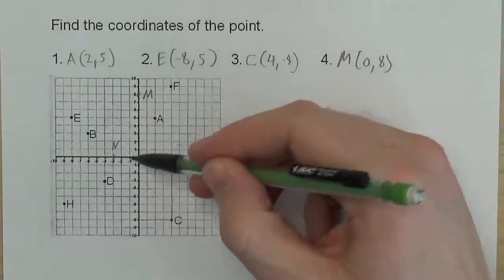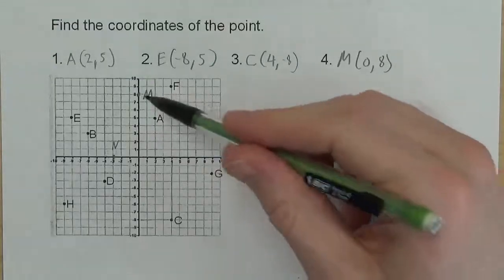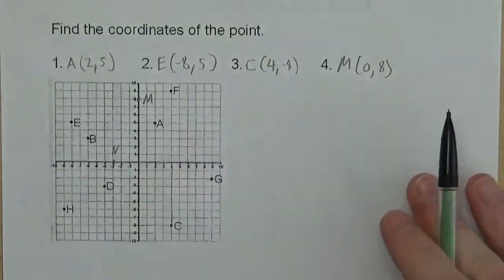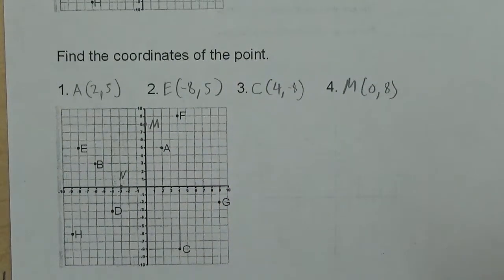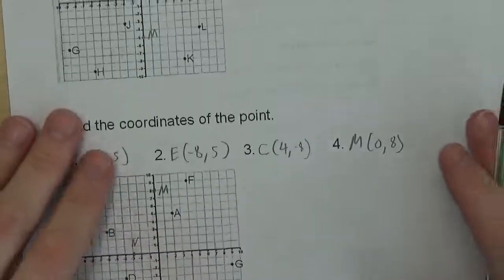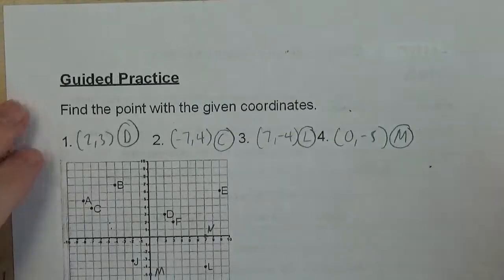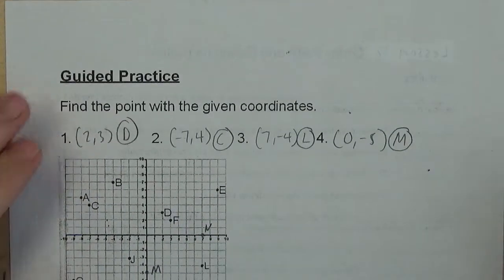So you can either start at the origin and count and find your spot there, or you can actually look at your spot and just see where it lands on the coordinate plane, on the x-axis and the y-axis. All right, we'll do a little more practice with this in class, as we usually do. But this is introduction to the lesson on ordered pairs and relations.